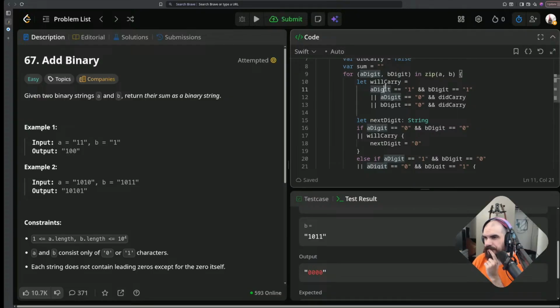So this is a problem. Will carry: A is 1 and B is 1. That will carry. Oh, this is not right. There needs to be a 1 in here. Right?